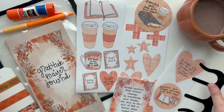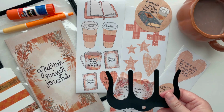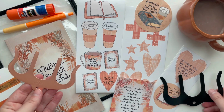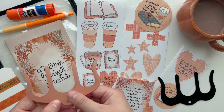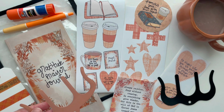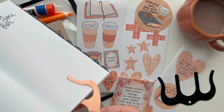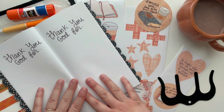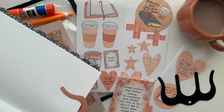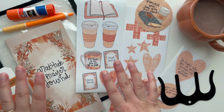The next thing I wanted to share is something you all have been asking me about. So I often will use, let's see if I can find it, use this in my videos and my pictures, and it holds open a Creative Faith notebook or journal or planner. So it's technically a music book holder, but you just slide it on like this, and it helps your pages stay open so you could journal, paint, stamp, things like that. And I get requests all the time from people asking me about these. And so I thought, how perfect would it be to put one in this kit?